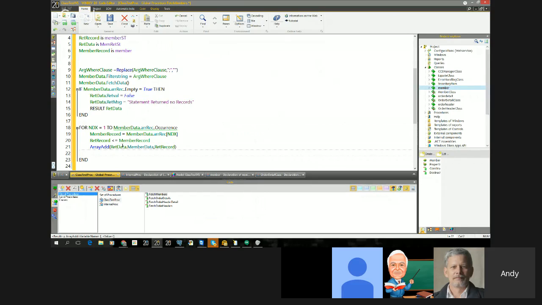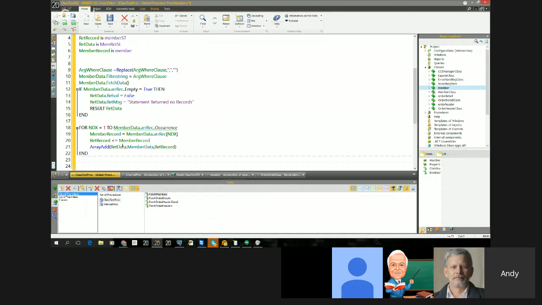Now, there are other ways to do this. I don't necessarily have to move it into the member record before assigning it here. I can just do a deep assign straight to it. I am doing this a little bit longer on purpose because every one of us that's been in this long enough knows how to take a shortcut and move data around.